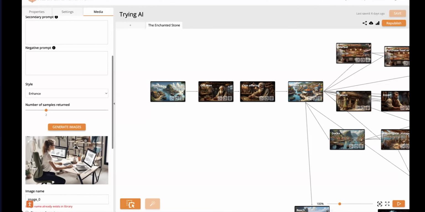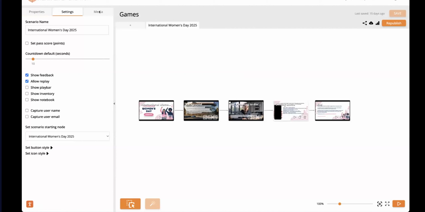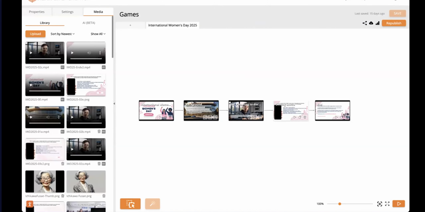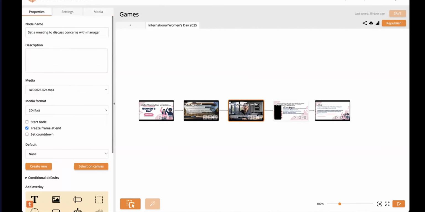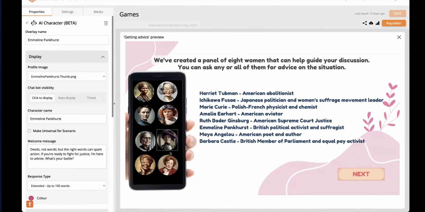The third area, which I was just opening earlier, is around designing your own chatbot. This one was done for International Women's Day. It was just an internal project we had, but you've got the ability to ask a series of influential, famous women from history some advice around negotiating equal pay. So you can see here the list.